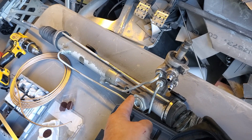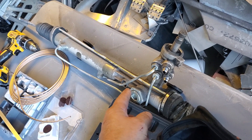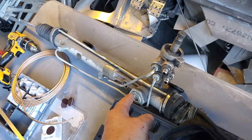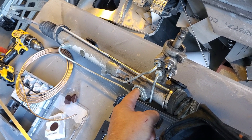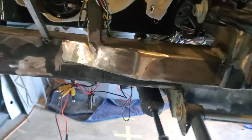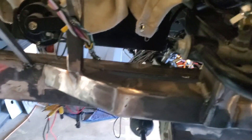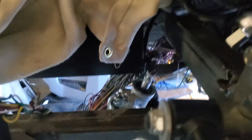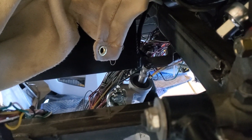So I went ahead and purchased a new steering rack. These aren't cheap, so I had to spend a few bucks to get a proper one from Speedway Motors. That's the one that's in here now. If I move the wheels, this thing moves just fluidly — no lumpiness, lock to lock it moves great. I'm just hoping it doesn't leak, because I hate leaks. They're such a pain to fix.